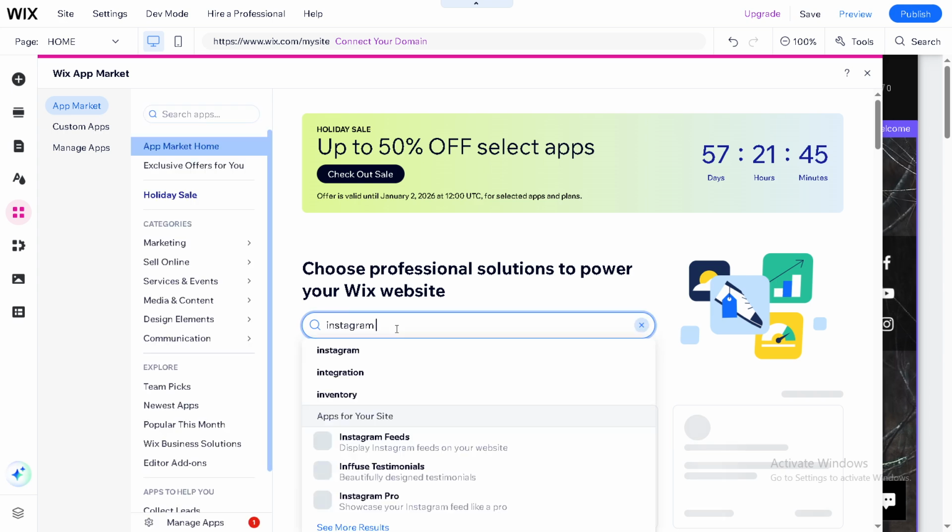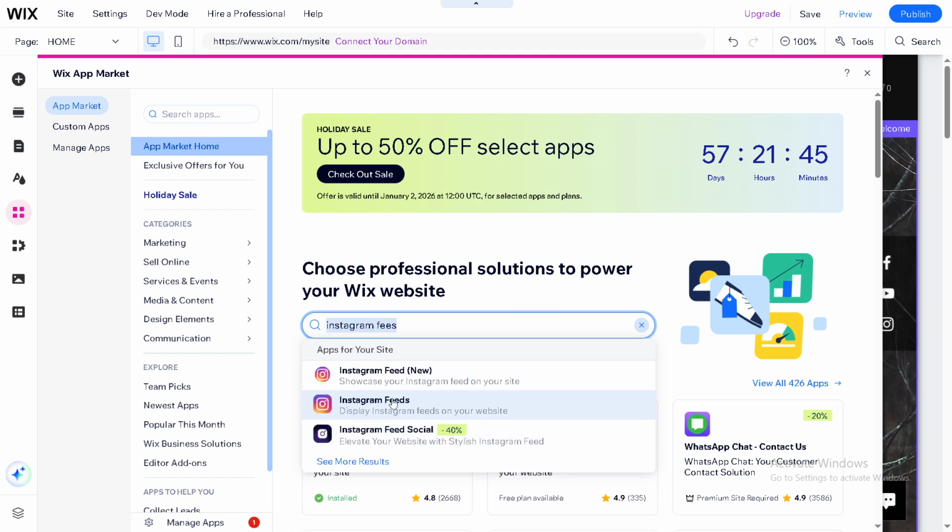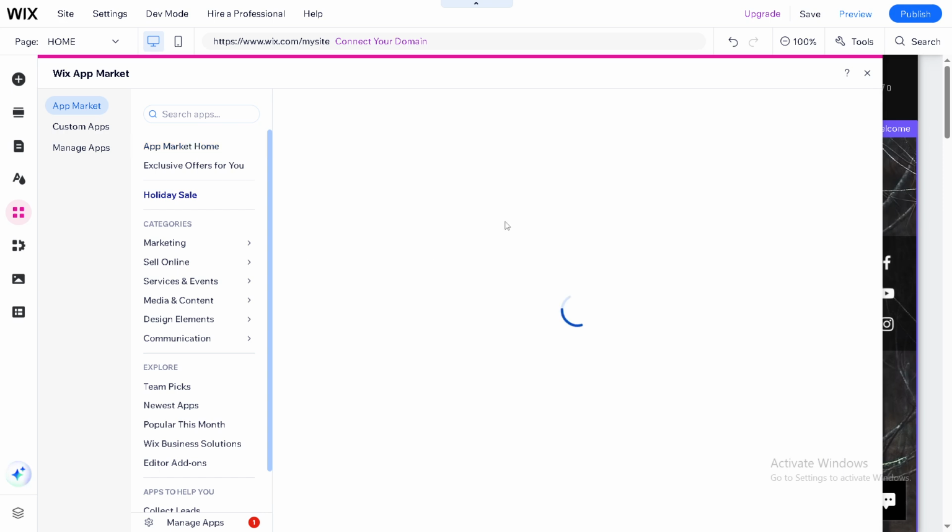Now let's focus on the settings. You can access this by clicking on the button labeled Settings. This will open a settings panel for you. There you will find the option to connect your Instagram account to this feed. Whether it's a personal or a business account, it doesn't matter. You can connect either. Just go ahead and do it by following the prompt on the screen. And there you have it. You've just added an Instagram feed to your Wix product page.